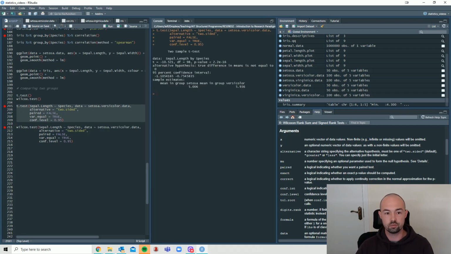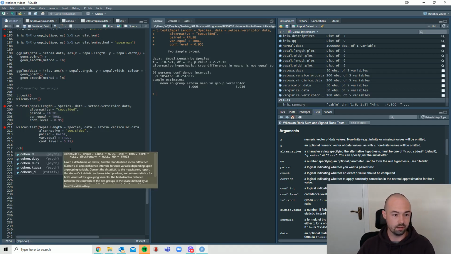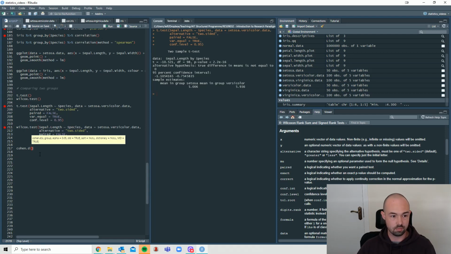And what you'll notice is we get a t-statistic, our degrees of freedom, our p-value, confidence interval for the 95% confidence interval, and our means for both groups. But what we don't get is our effect size. And to get our effect size, we want to use the Cohen's D command or function from the psych package. But there's going to be a problem with this.